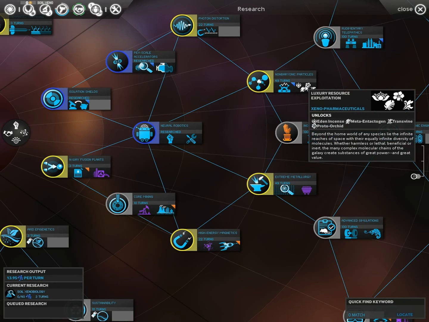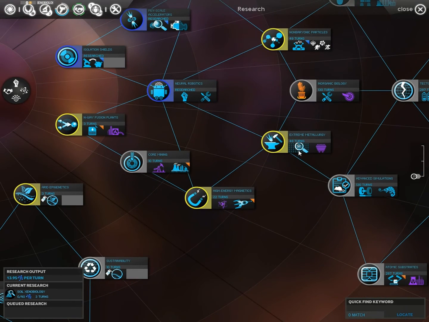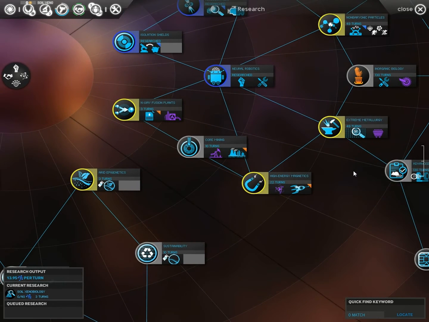And I also get some more luxury resources. I don't care about those because I have neither of them yet. So let's see this. What does quantum damped circuits do? More weight capacity, let's call it, on ships. Don't care about that. And hexaferrum. Oh, that's a strategic resource. I don't need it right now, I think, so I'm not going to go for it.